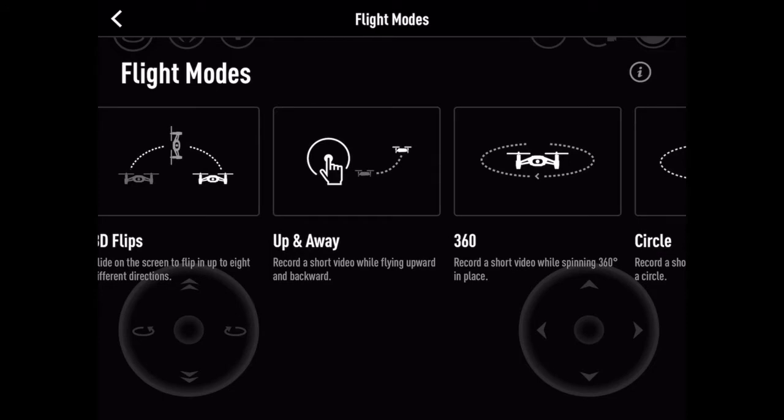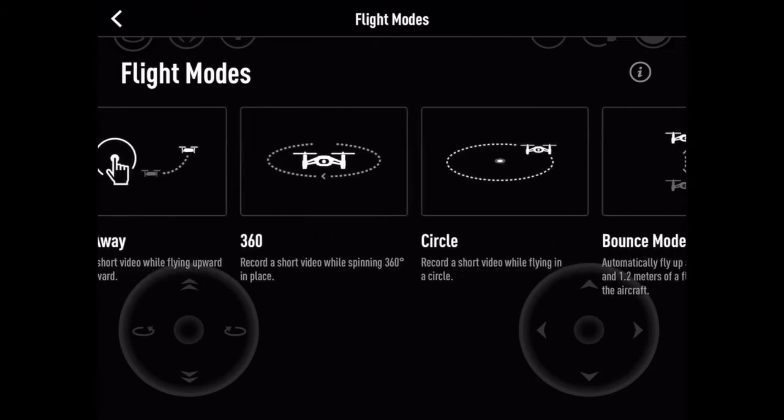The up and away, I mentioned that, starts at one point and begins to back away while rising. Again, it doesn't have a gimbal, so we don't have sophisticated object lock and things like that, but you can still get a pretty cool effect out of that. Now the 360 is a cool thing. That is where it will spin in place. If you compare that to the circle right next to it, it's doing 2 different types of rotation. The 360 would be like if the camera was mounted on a tripod, fixed in place and spinning around 360 degrees looking outward. So it gets that panorama view going around.